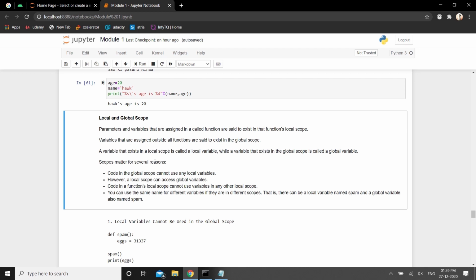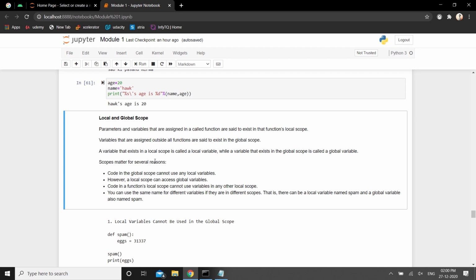A variable that exists in a local scope is called a local variable, while a variable which exists in the global scope is called a global variable. Scopes matter for several reasons. Code in the global scope cannot use any local variables. If some variable is defined in a local scope, it can only be used in that particular scope. It cannot be used outside that function.